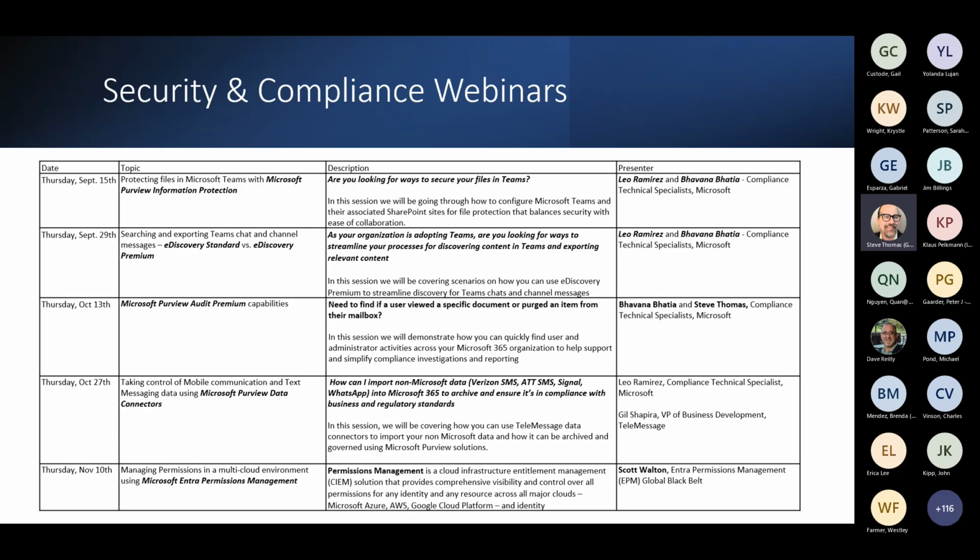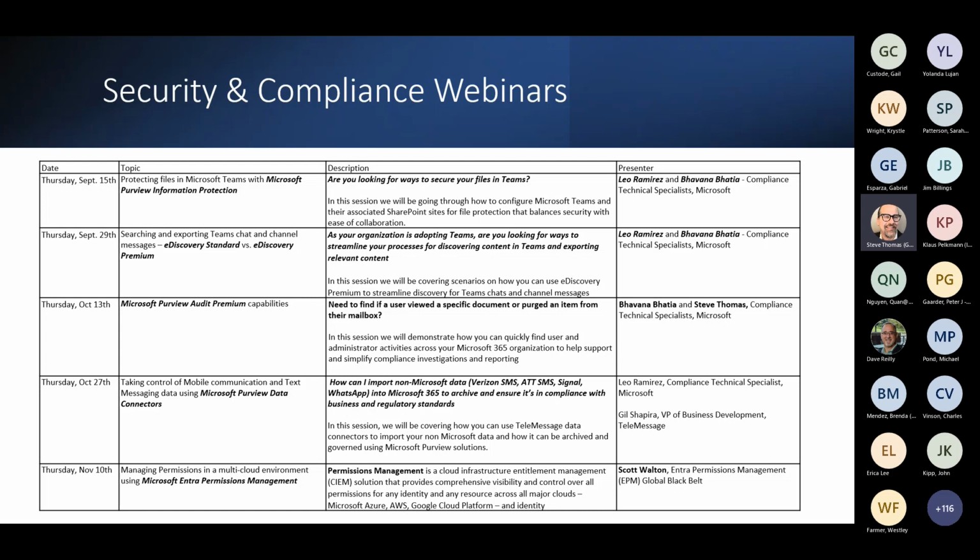And then following that, we will dive into Microsoft Entra Permissions Management, talking about managing permissions in a multi-cloud environment. Our permissions management product is a cloud infrastructure entitlement management, what we call a CIEM solution, not to be confused with SIEM, that provides comprehensive visibility and control over all permissions, not just for Microsoft, but any identity and any resource across major clouds.